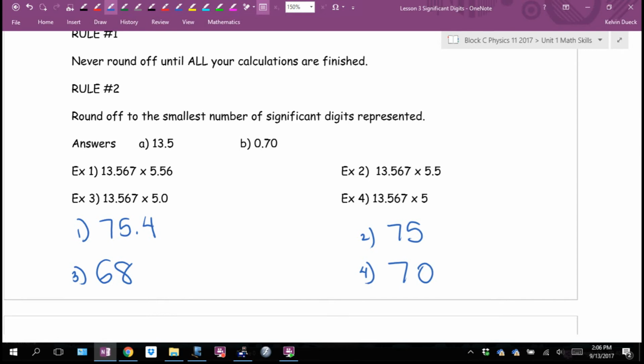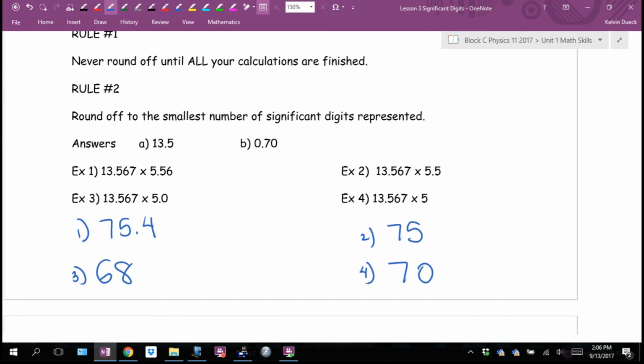Mateo, is that okay? Yeah? So again, here's my thinking. 5 sig figs, 3 sig figs, I'm going to round to 3 sig figs. 5 sig figs, 2 sig figs, I'm going to round to 2 sig figs. 5 sig figs, 1 sig fig? Well, I'm going to round to 1 sig fig, which means all I can go with is the first digit. I think it was a 6, but there was an 8 next to it, so it becomes a 7, and then I stick a 0 as a placeholder. Not as a sig fig. Is that correct? Yeah?